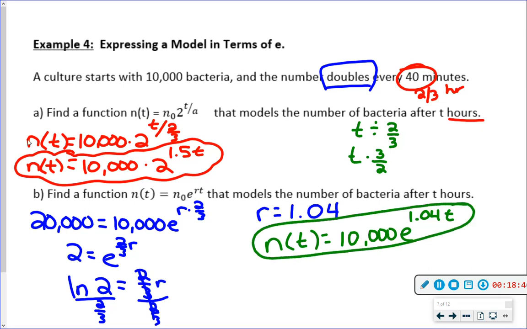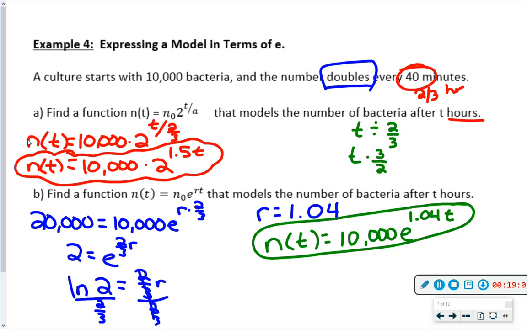So this is one of the quote-unquote trickier problems. You're in minutes, they wanted it in hours, so catch that, read close, convert it. And then I came up with the 20,000 over here because it was doubling the 10,000. So you just got to read close, story of our lives.